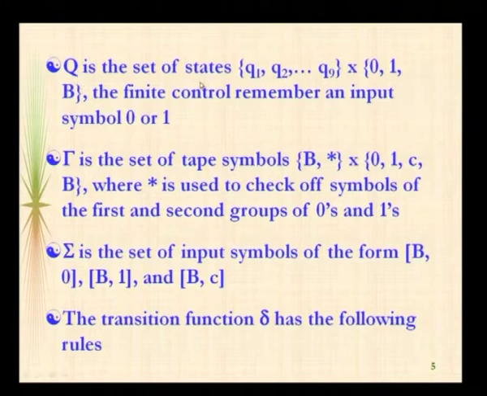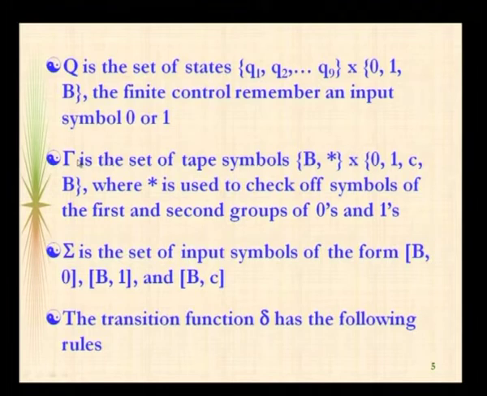Q is the set of all states, and the states are the finite control, used for holding one symbol in the memory or storage. So it is either q1 0 or q1 1 or even q1 blank, and similarly q2 0 or q2 1 or q2 blank, and finally we have 9 states in total. That will be known at the end of the design of the entire Turing machine. It is always a pair of information: one is the state and the other is what is on the finite control storage, which can be either a 0, a 1, or a b.